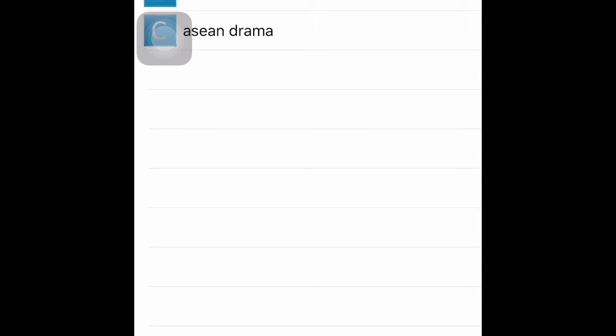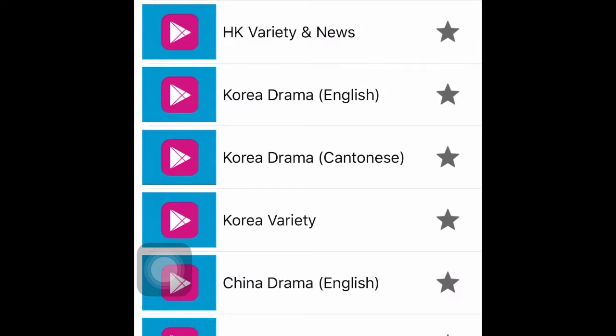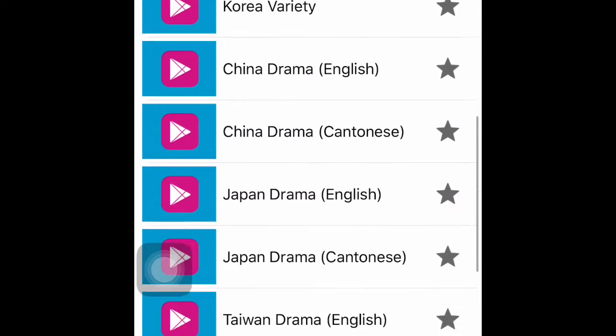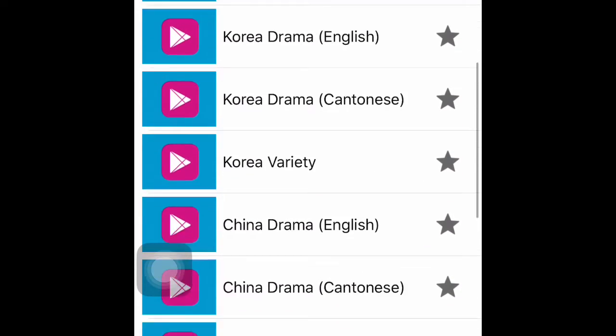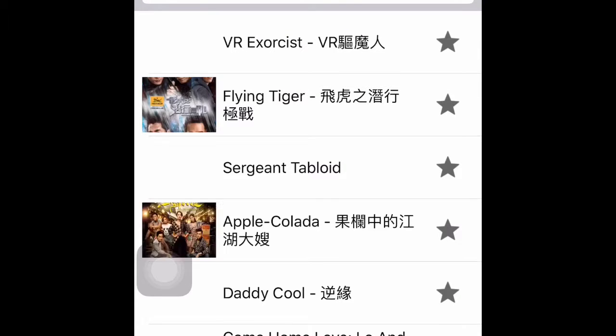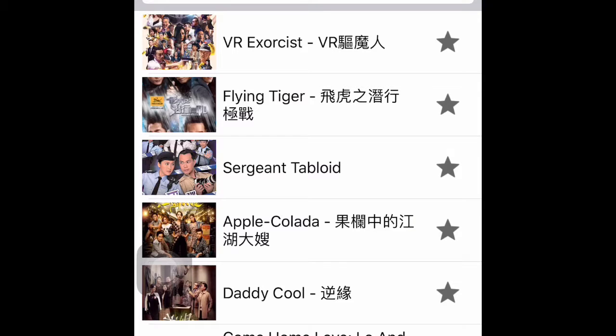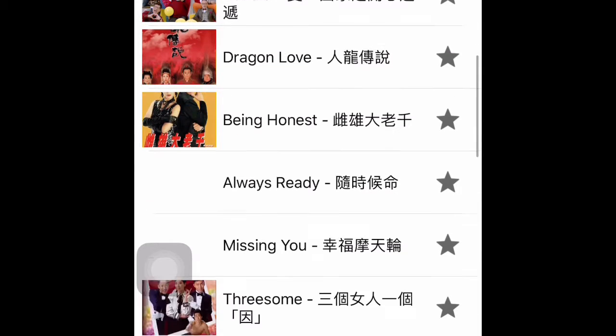As you can see, once you put the address, the Asian drama link comes. So you go back to the home. Now when you press the Asian channel, these are all the channels which are available. You got Chinese drama, Japan, Thailand, and Chinese movies, and for those who love to watch Hong Kong drama, this is a sample. You go into Hong Kong drama and they will put up all the latest dramas up to the oldies. Just remember that they will always update.